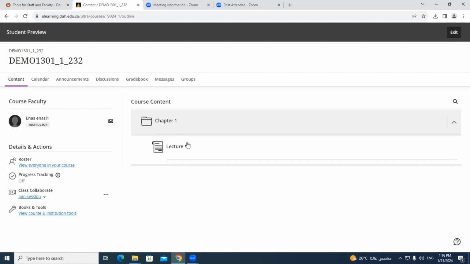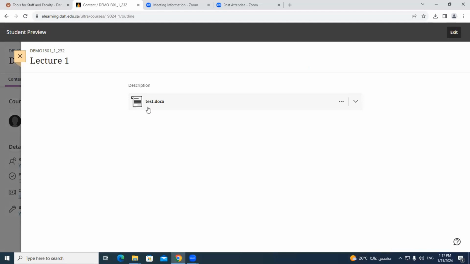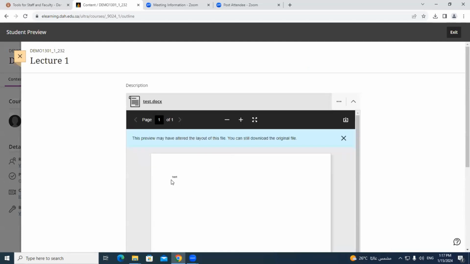You can see materials, you can see content, you can submit submissions, you can take tests, assignments, or anything else, and you can do grading as well for that specific student. For example, here I can see the document. This is the description that was written. This is the attached document. I can click on it and view this document. It's empty. So far, it just has the test word. I can go here under the three-dot menu and click on download to download this file.